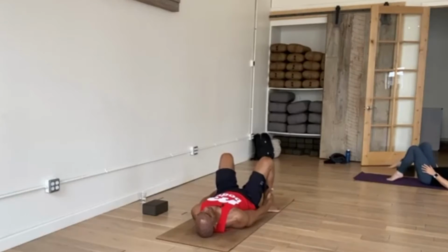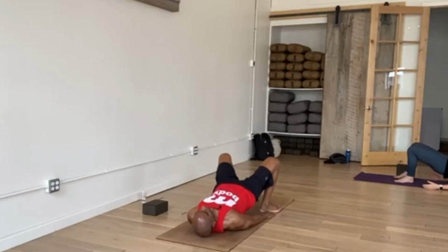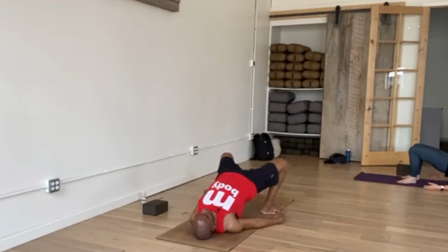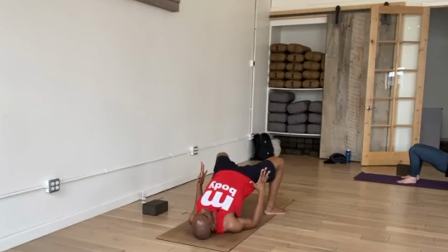Let's make our way back into bridge. Breathe in to fill up your lungs. Exhale to empty the belly, lifting hips. Make those adjustments. Adjust the feet if you need to. Perhaps get your arms and shoulders underneath you. Okay, bend your arms at 90 degrees. Press down into the floor with your elbows just to feel a little extra lift.